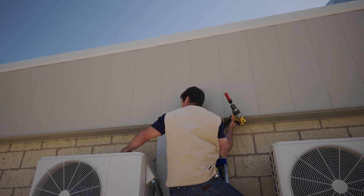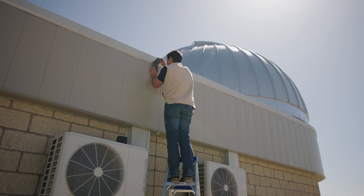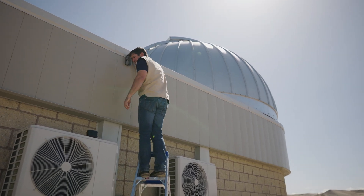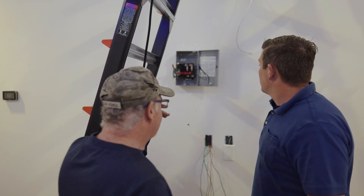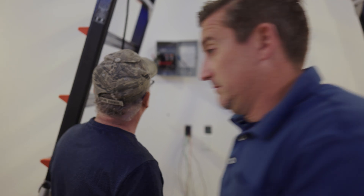We're back at the observatory. A few of the tasks are to set up the weather station, which is a Boltwood 3, and we have an all-sky camera that Jason is getting ready to mount on hardware masts so we can run cables from the control room PC all the way outside to set those up on the exterior of the observatory building. While Jason is getting the holes drilled for the weather station and all-sky camera, I'm going to be inside setting up software on the computers — ASCOM drivers, PlaneWave plate solving databases, and Voyager software, which is one of the programs we'll use for automation, controlling the telescope and observatory with one program. Greg Stafford is also working on the dome automation control package.